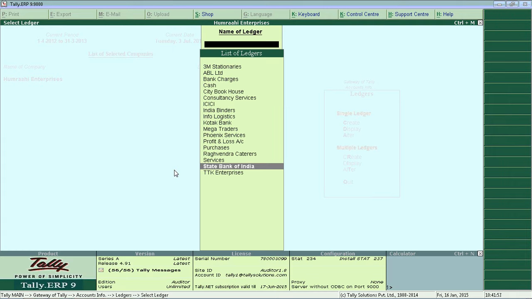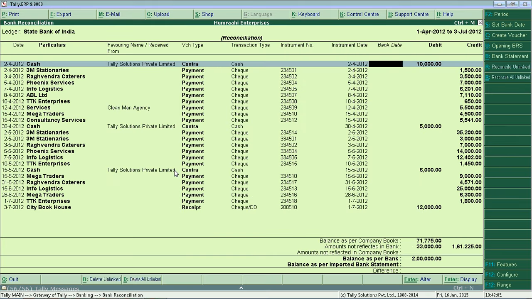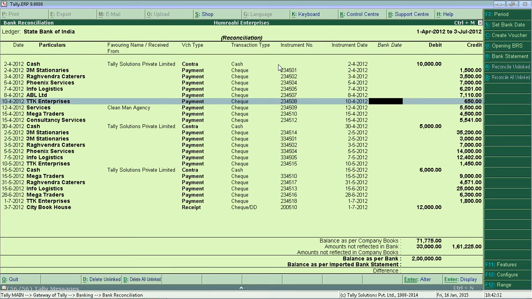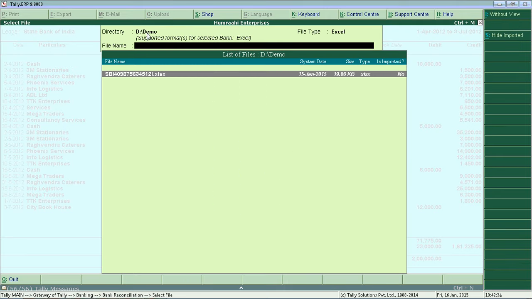Now we'll go to banking, bank reconciliation, State Bank of India. Here, we already learned how to do reconciliation manually by specifying the date manually. Now, as we are talking about auto bank reconciliation, here is the option Alt-B. Click on Alt-B. In whichever path you specified the bank statement, it is shown here, and it shows the file name, whether imported is no, and which date. Here is the option, with view, without view. Do you want to view the statement first and then import? Then you say with view. If you don't want to view the statement and want to import directly into Tally, then say without view. So now we will view the statement and then import. I'll press enter now.